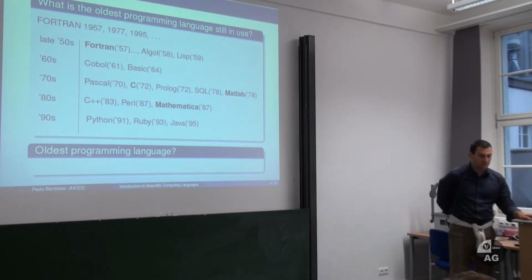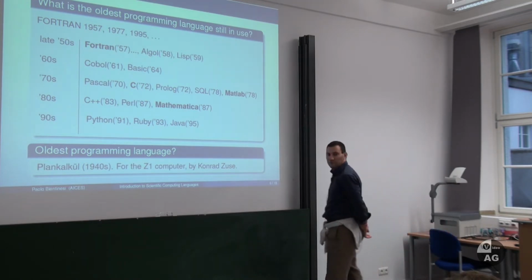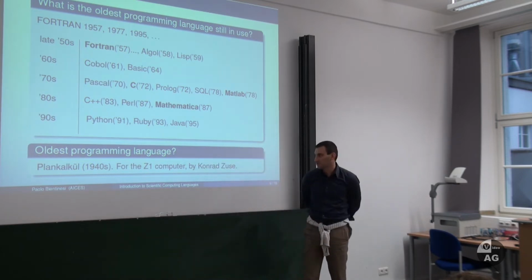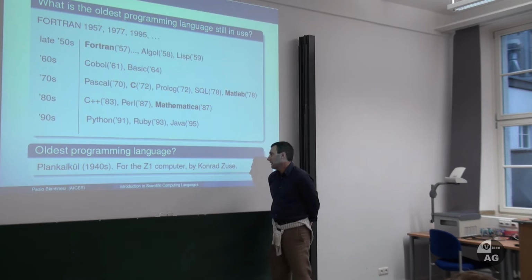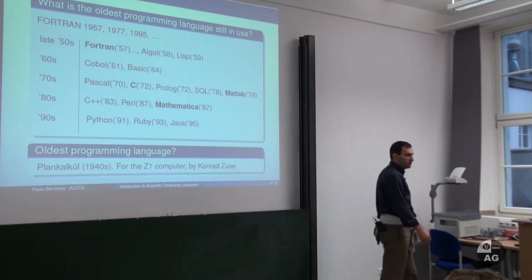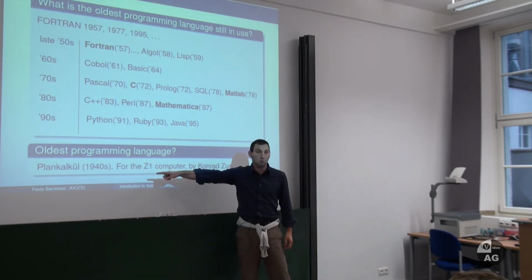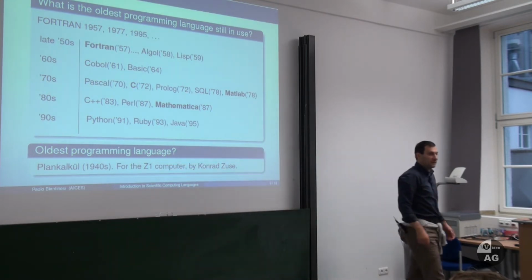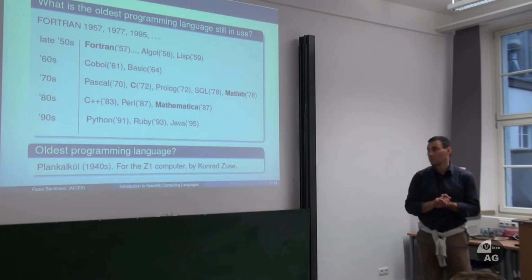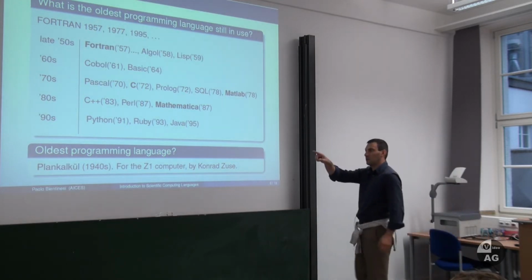The oldest programming language is actually a German language. It's Plankalkül from the 40s, Second World War. It never was published because it was used, of course, during the war. And Konrad Zuse was the inventor for the Z1 computer. Just as a curiosity, the first compiler for Plankalkül was written in 1998. Just, yes? So that's actually a higher level language. No, there are computations performed. There were computers for which the language was written.